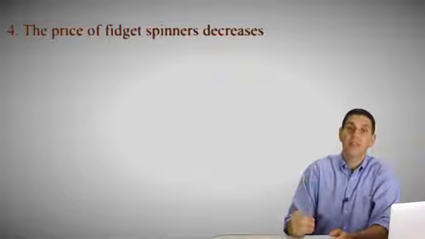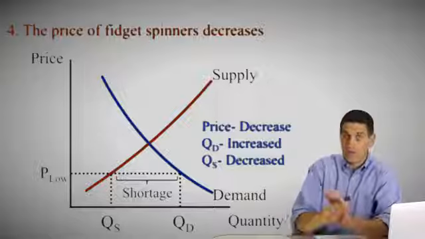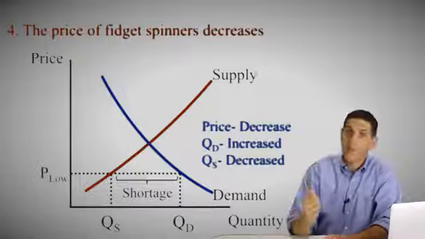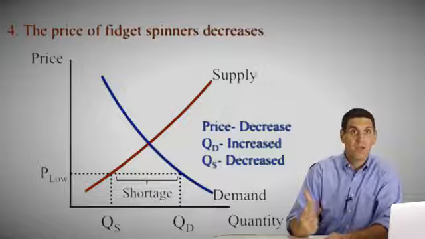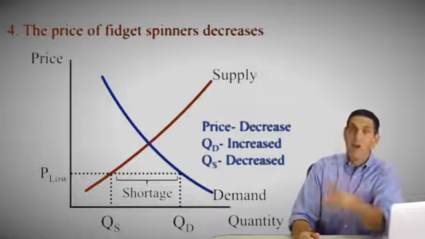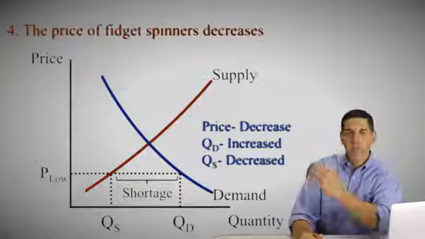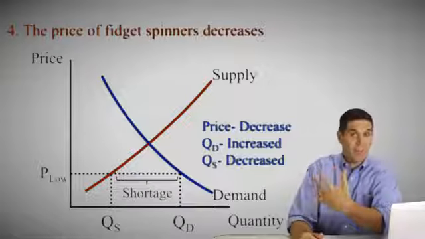So if the price decreases, that is not going to shift the curve. There is no shift. The quantity demanded would go up, the quantity supplied would go down, and we'd have a shortage. We'd be at disequilibrium. So there it is, price down, quantity would fall, technically, because the quantity supplied is the only amount that's actually bought and sold.